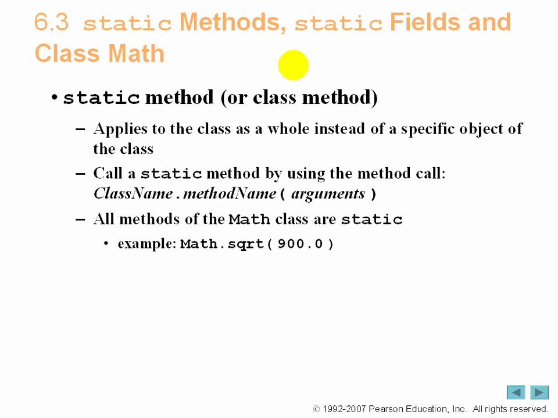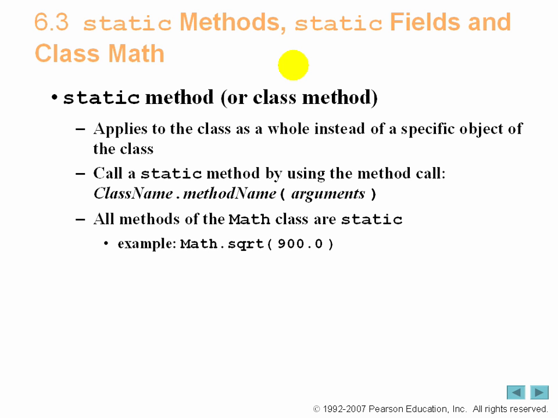Static methods, static fields, and class math. We're now going to discuss the concept of static in more detail, starting with static methods, which are also known as class methods. The reason they're known as class methods is because they tend to apply to the class as a whole, as opposed to a particular instance or object of the class.